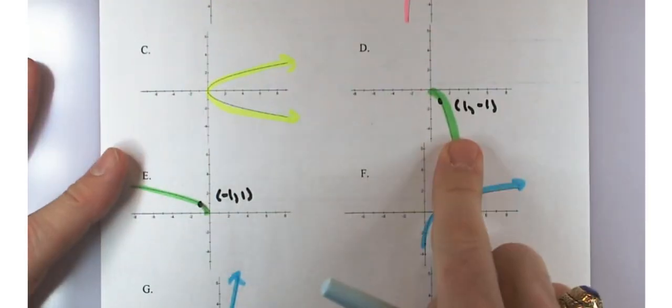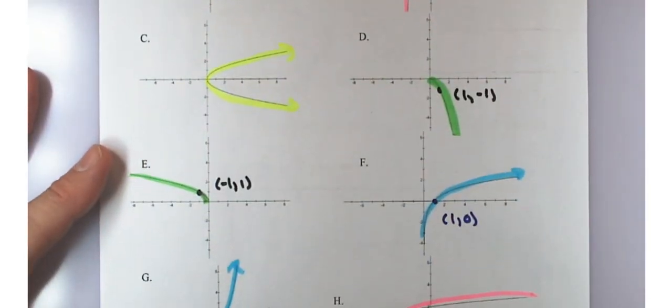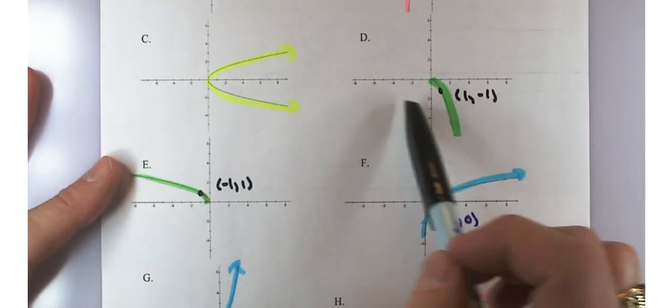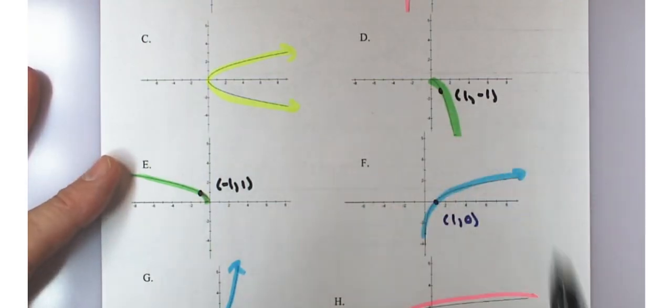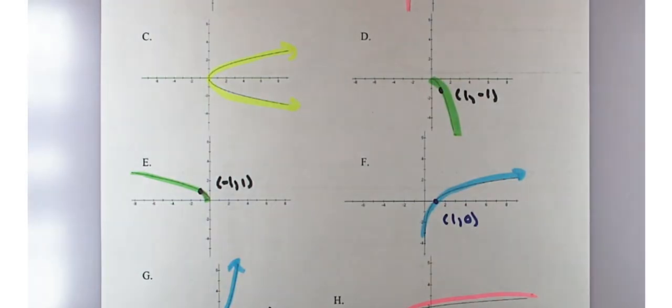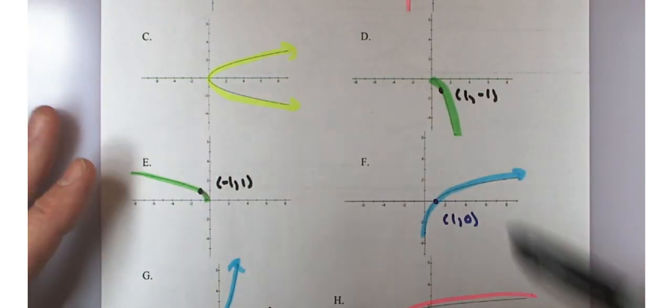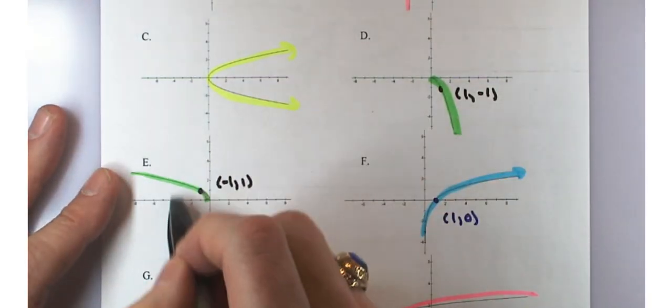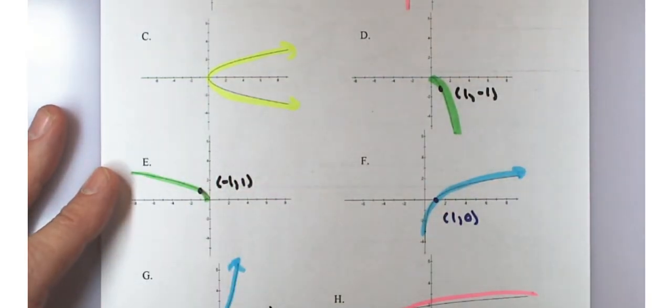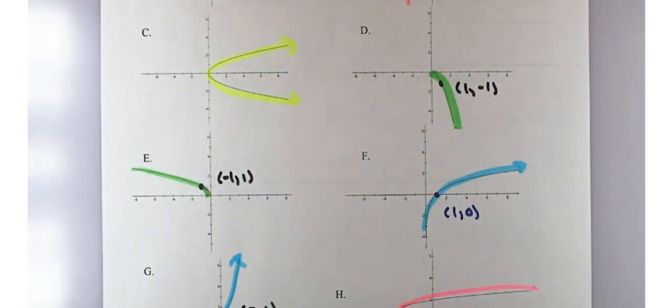How about D? Does D pass the horizontal line test? Are horizontal lines going to intersect this graph more than once? No. At most, they'll intersect one time. So if you look over here, that means the graph of its inverse passes the vertical line test. So it's going to be a nice property that we're going to look for: if something passes the horizontal line test, that means its inverse is going to pass the vertical line test.